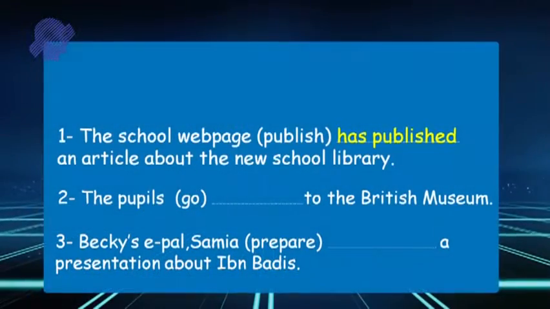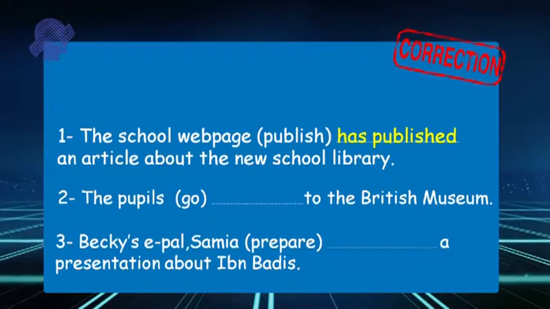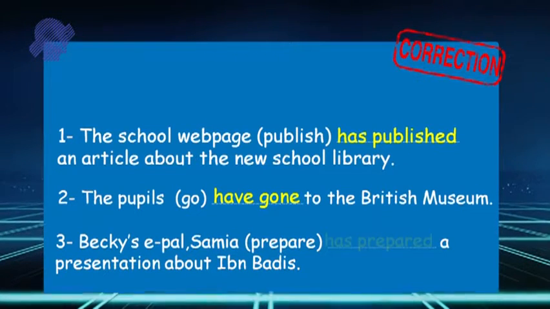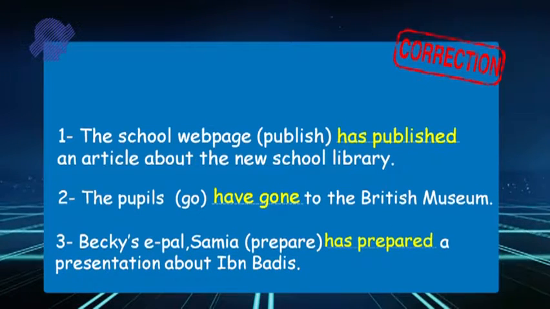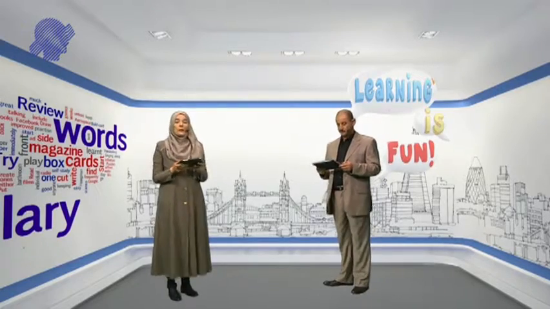1. Has published with a singular. 2. Have gone, because you have pupils. And 3. Has prepared. Okay. Ms. Ziani, yes. I think we have finished with the present perfect. So the question now is, what is next? Well, in the next part we are going to have a review or identify consonant clusters.